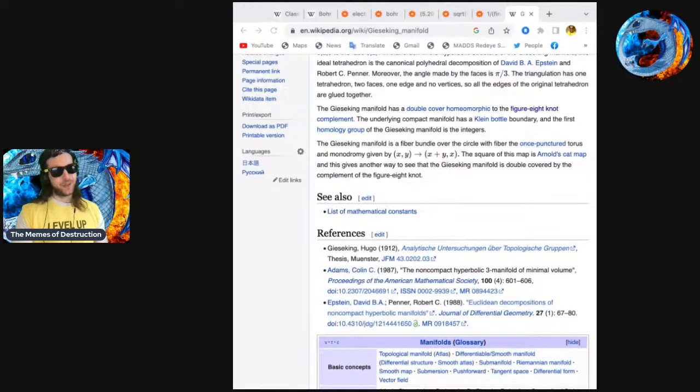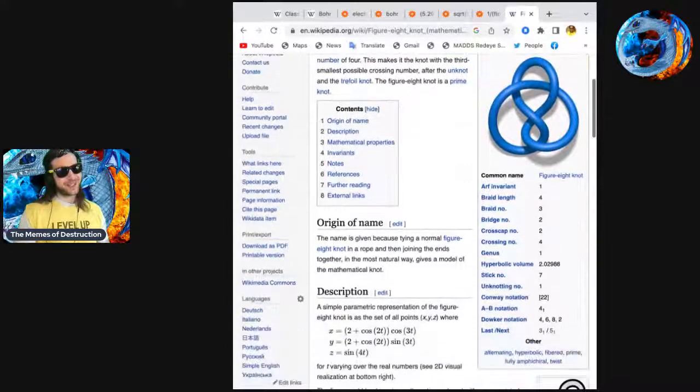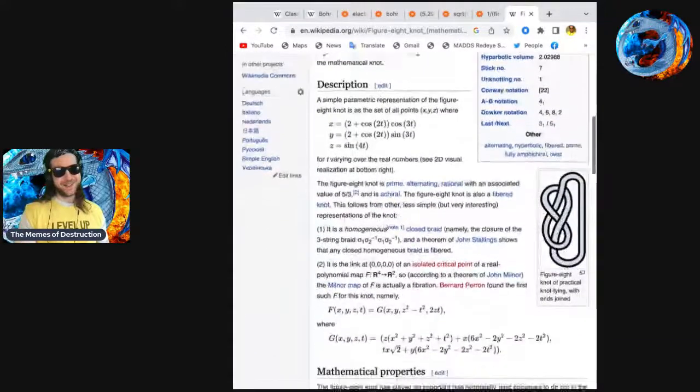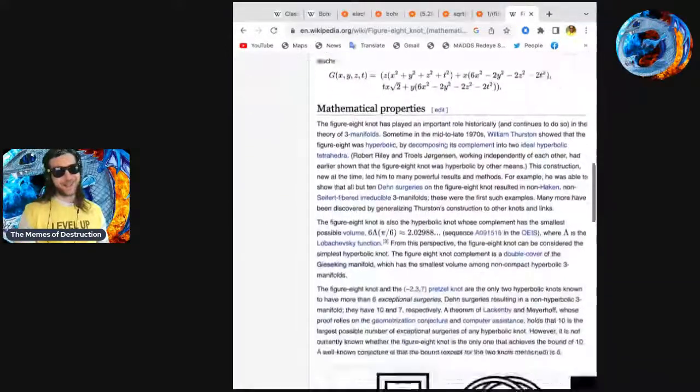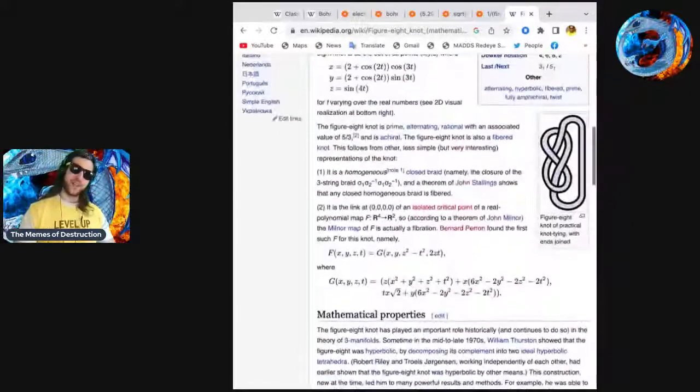It could be a lot of points, unless we assume discreteness and there may be some Planckian cutoff. Again, that's a different story. We'll get into that hopefully at some point. But figure 8 knot complement. Oh, we've been talking about this for a little while. Basically, it's a double cover of the Gaussian manifold. We're talking about Lollipop Paths and everything. It's like, okay, how might this actually be flowing?